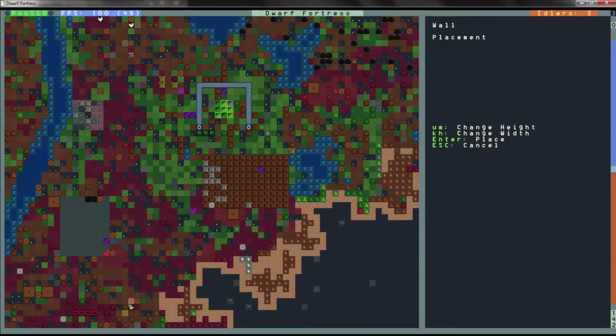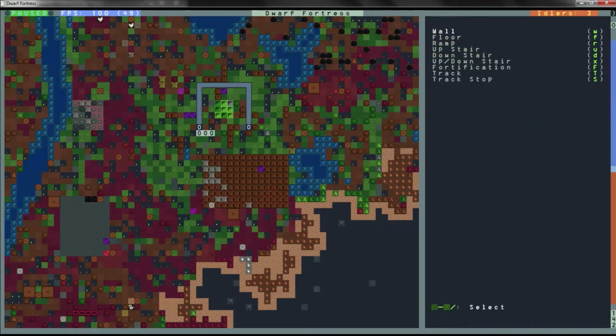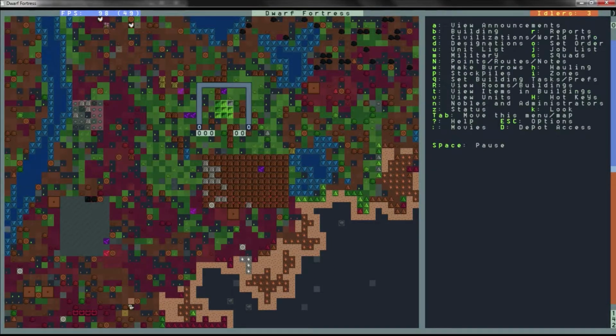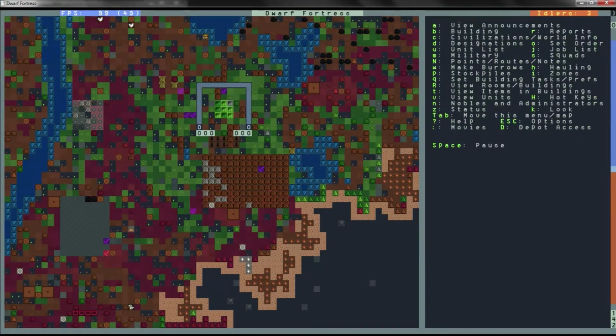Well, maybe we should have a 3-wide. Yeah, we can make it 3-wide. Alright, out of microline, 3, wall. 1, 2, 3. Escape. And then we should actually have D, channel. We're gonna channel that out. And we should actually get rid of this wood storage area. Well, no, maybe not. We can move it later.